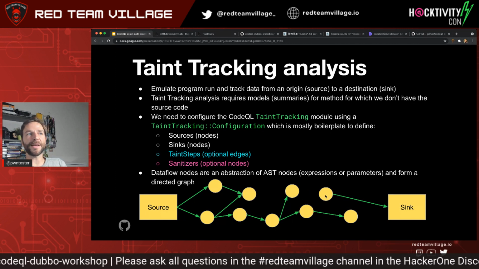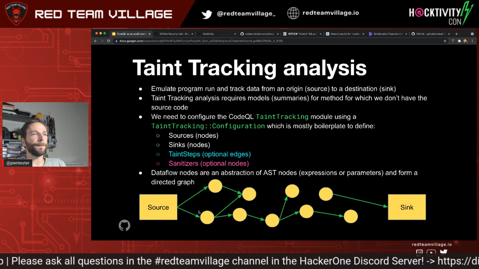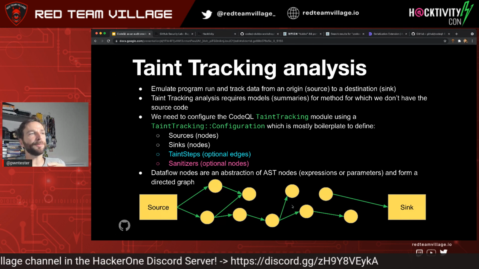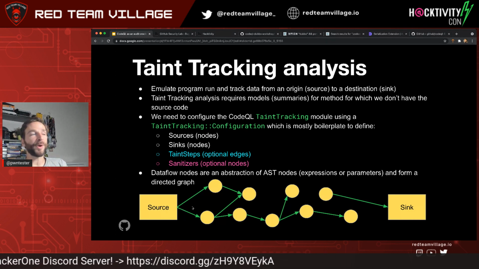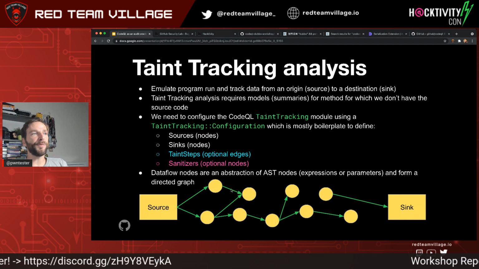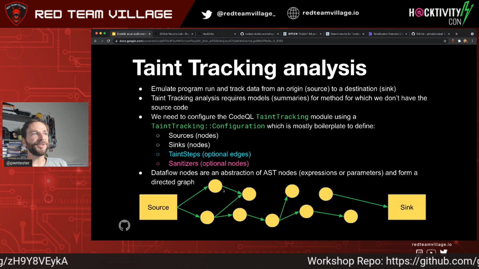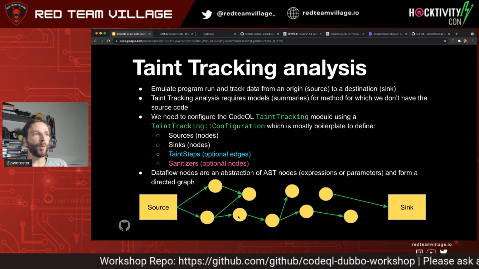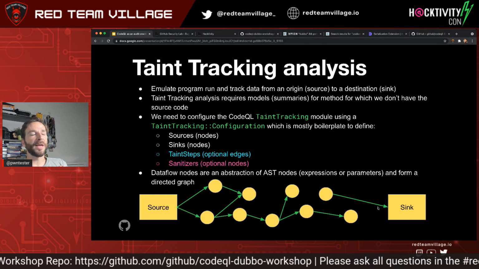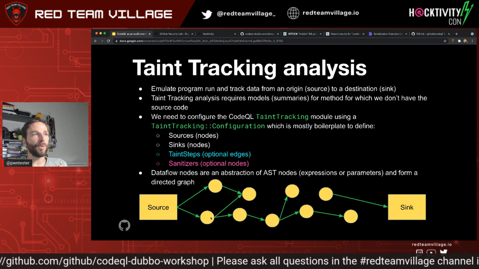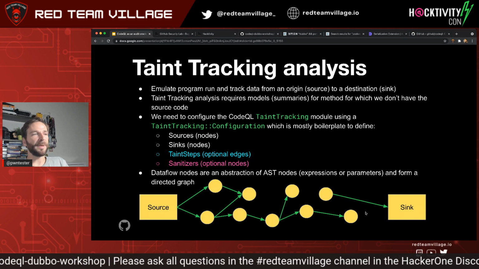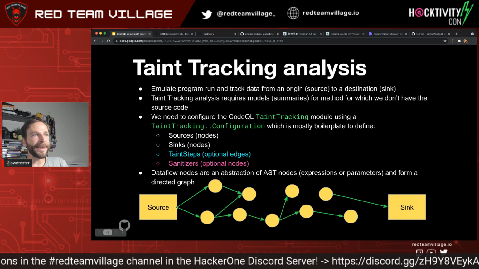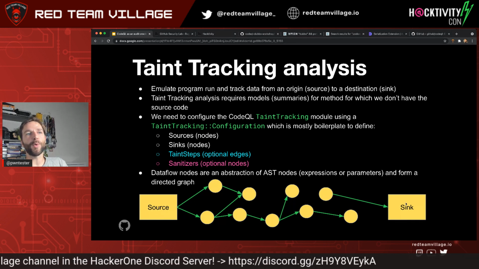There may be some disconnected nodes in this graph here. So basically, the way that we treat data flow analysis is by considering the application as a directed graph, where we have a source and we have different nodes, and we will see what are the edges between these nodes, and we will see if there is a path that goes from the source following different edges into the sink. As you can see here, now there is no way of getting from the source to the sink, but if we define, for example, a new edge here or a new edge here, now we will enable data flow to flow into the sink.